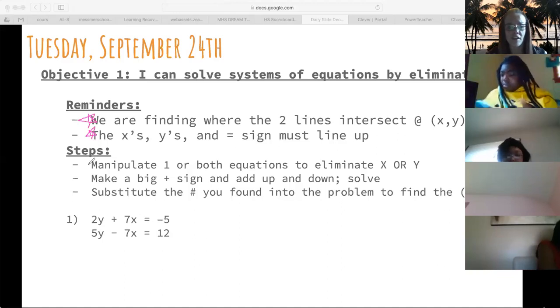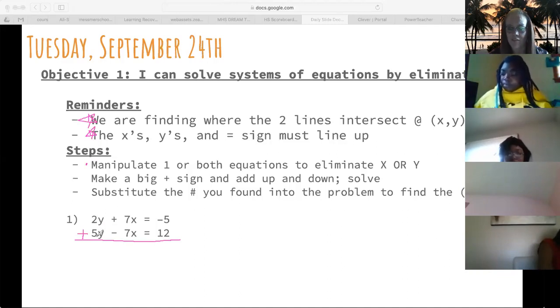So this one, actually, we're going to skip the first step here, because the whole point of elimination, like if you heard the word eliminate, you would think I'm going to get rid of it. So eliminate means to get rid of it, get it out of here. And so the whole point here is that we're looking to add up and down. So for example, this probably looks familiar to you. If I were to place this big plus sign right here and make this a huge addition problem, and I were to add up and down, if I were to add 2y and 5y together, I would get 7y. Well, look what happens when I add the positive 7x and the negative 7x. Those cancel or eliminate, and that's what I'm trying to make happen. So if you have a problem where that happens automatically, then you get to skip step 1 up here, because it already cancels. Yay, we can just keep it moving. So that is the first step here: if they can cancel right away, cancel those bad boys.